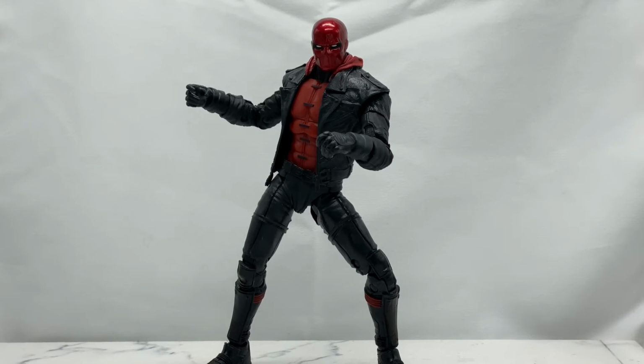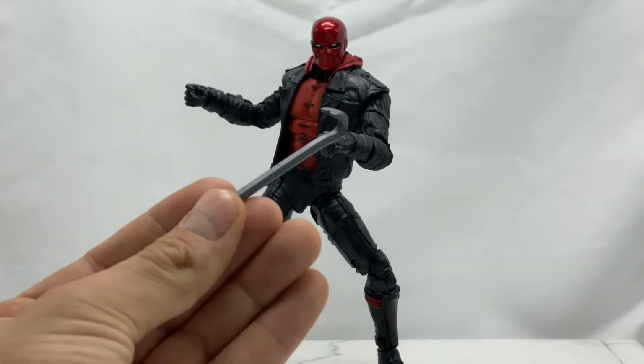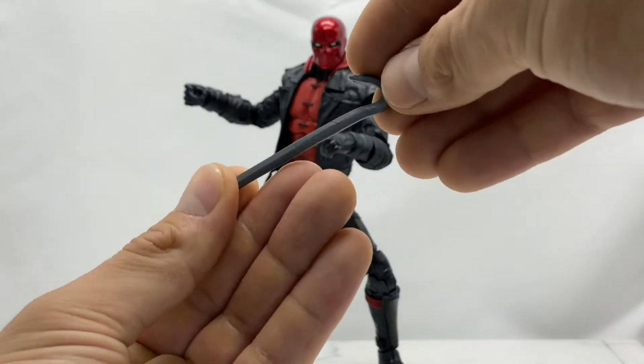But I feel like he should have come with an extra pair of hands as well, a fisted hand, so that way he can just get down and punch people. But it is what it is. So like I said, you do get this crowbar as his weapon, and it is very nicely done.